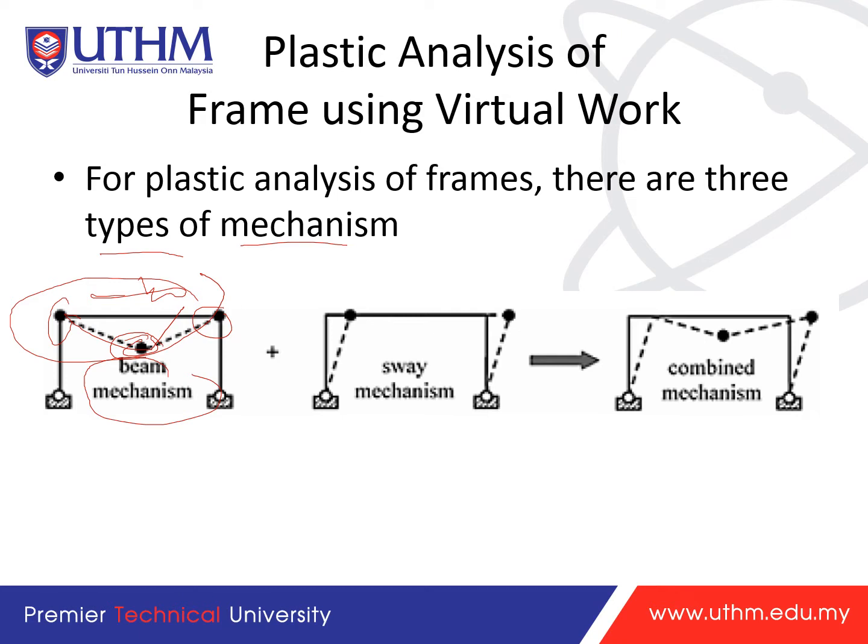Also, you will have a sway mechanism. When a force is applied, you will have a sway, either to this direction or the other. So this is sway. When you combine the beam mechanism and the sway mechanism, you will have a combined mechanism, where we combine the beam mechanism that causes this and the sway that causes it to sway to the left or to the right.